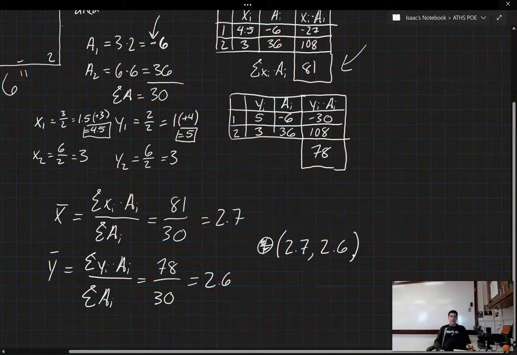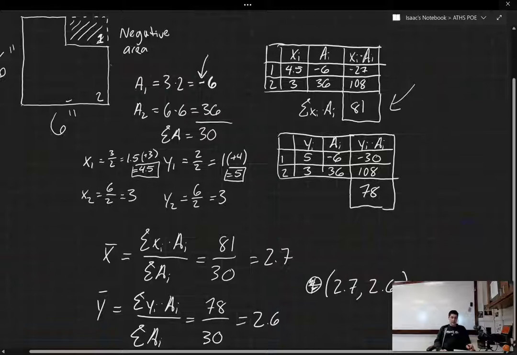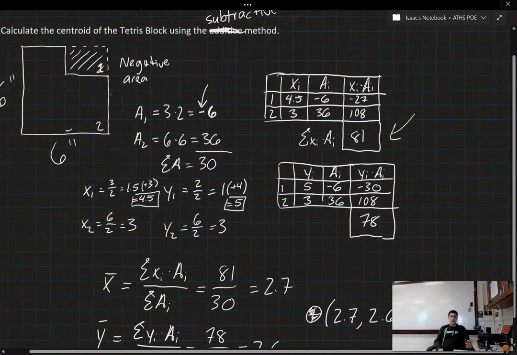So that's how you use the subtractive method. It's almost exactly the same. The only difference is that we use a negative area shape. And this can be a useful strategy if you have basic shapes and it's just a little bit quicker to have a shape that is being cut out instead of being added to it. So there might be circumstances where it's useful. Personally, I don't use this method very often. I mostly use the additive method.